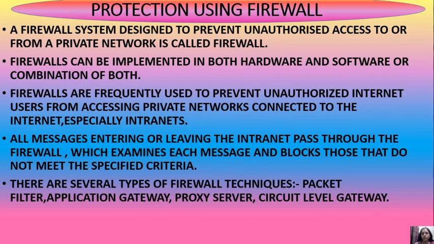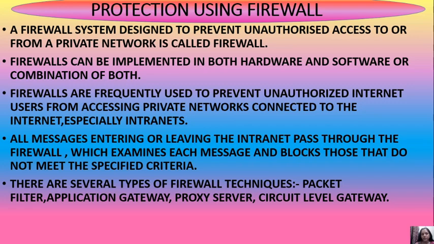Now the next is protection using firewall. Firewall, you are also aware, is a system designed to prevent unauthorized access to or from a private network. So this firewall is designed to prevent unauthorized access to private networks. Second point here, firewalls can be implemented in both hardware and software, or a combination of both.